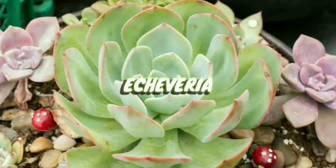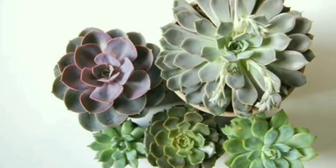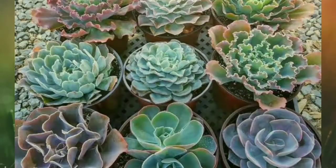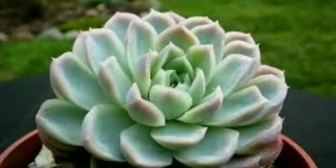Echeveria is a very common and popular succulent, and for good reason. You can easily find these succulents in a number of different colors and sizes, but they will all have the gorgeous spiral of rosettes that are so characteristic. Some Echeveria has soft and hairy leaves, while others are perfectly smooth. While some of these succulents will not bloom, others may have orange, yellow, or pink flowers.